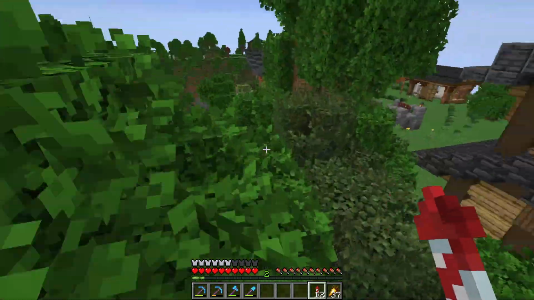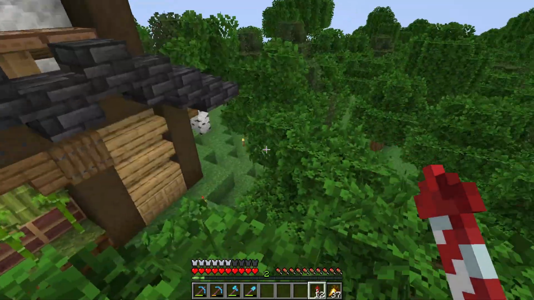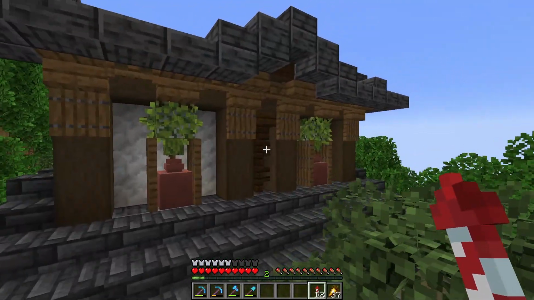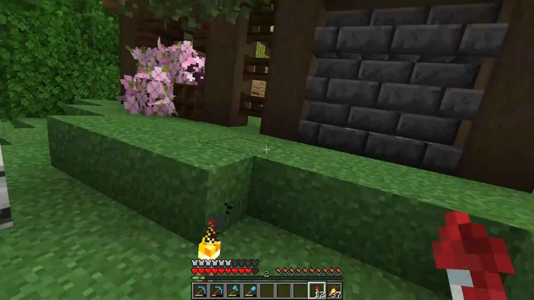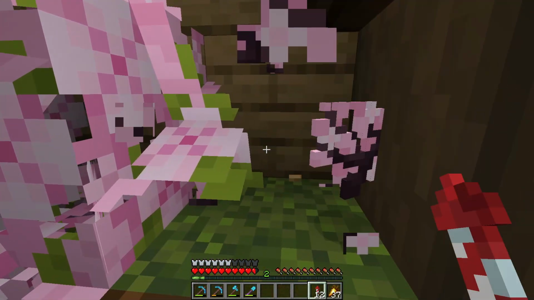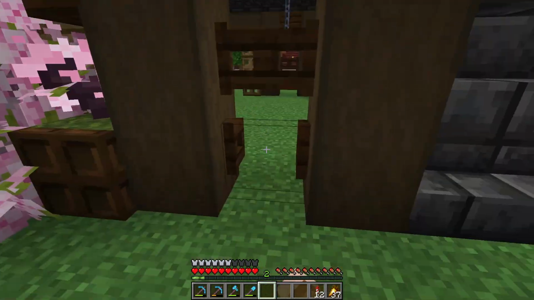So let's go up here. As you can see, we've got a nice little building. I love this part, just a whole bunch of levers, whatever you call them. We've got this little bit up here, which is very identical to each other. This spot, using the cherry sapling itself, is very cute. We've got this. I don't really know what it is.